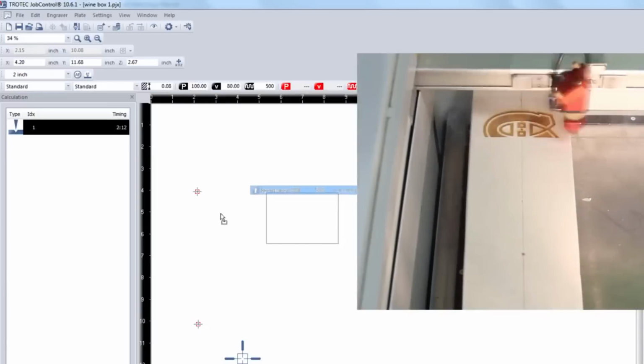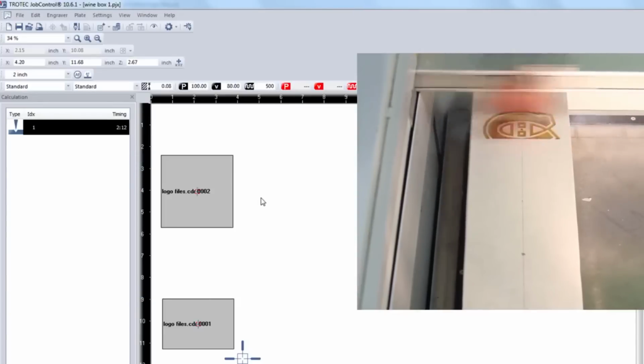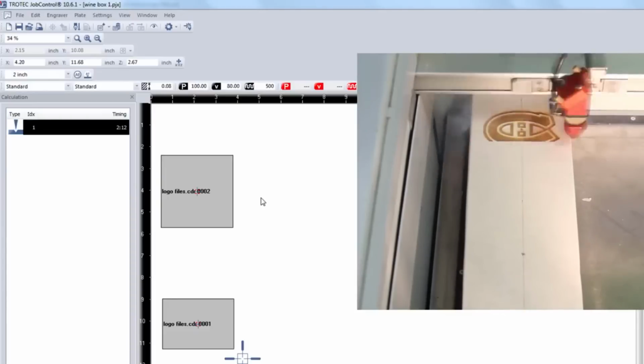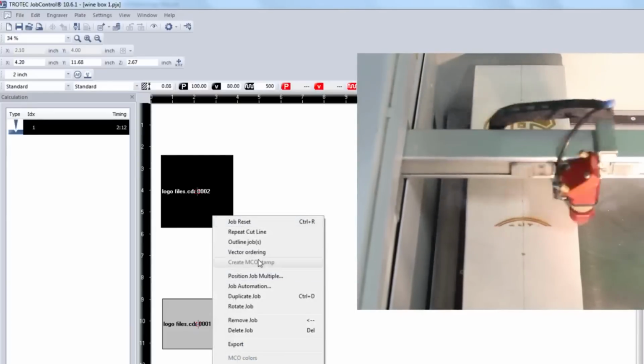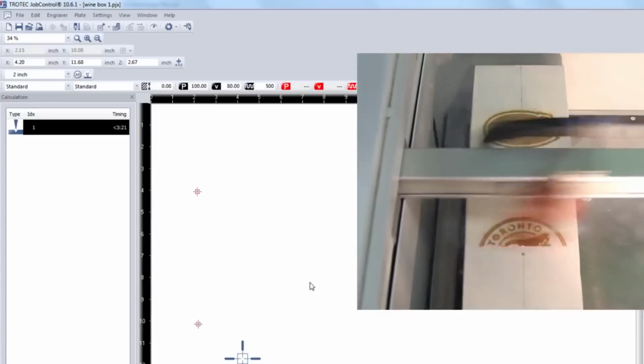Then I can grab my logos and bring them out and say I want that logo to be there, and I want this logo to be here, and you notice it'll snap right to the actual markers I've got on the job. So again, if you're doing this as a jig layout, or you've got some special locations for certain products, you may want to just save the actual location file as opposed to having the jobs embedded with the job. So you can do it either way. Or if you want, you can open up the job and just remove these so that you can bring in different logos. So very, very powerful software, very easy to do, and it gives you lots of ability to do things that are quite hard to do if you don't have this ability.